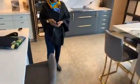We have another question. What are some tricks for getting more counter space in a smaller kitchen? Okay, so the best way to do that is, if you have any upper cabinets, increasing a little bit of the height, because the standard height usually is 18, so you go to 57. It kind of makes the space feel a little bit wider.